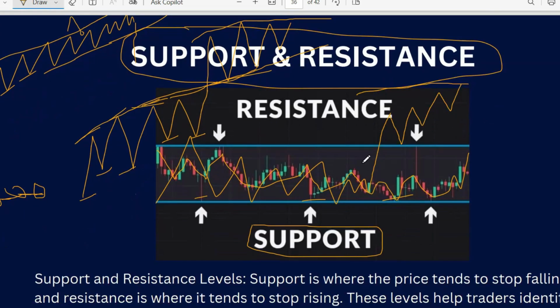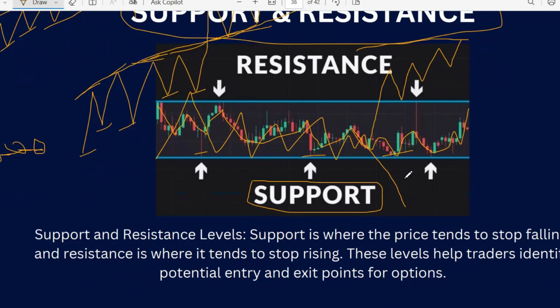But if the stock breaks below this line, this support level becomes resistance. So this support level becomes another resistance. Now price is going to hit here, come down, hit here, come down, hit here, come down. So these are strategies in options trading, or in the trading world as a whole, that people take into consideration: support and resistance. As a beginner, you need to have this at the tip of your finger.